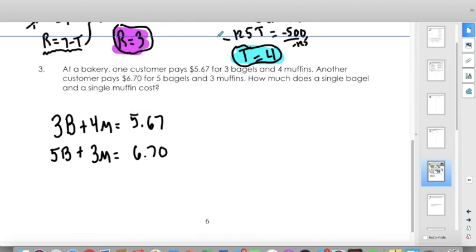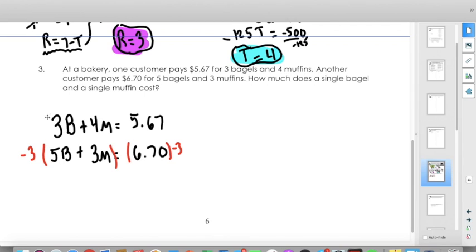Okay? Elimination, I eliminate one of my letters. It saves me some work. So, I'm going to try and eliminate b. But I can't just multiply one of these. I can't multiply this by, I don't know, -2 and be able to eliminate it, because then I'll be left with just b. So I'm going to have to multiply this piece by 3. I'm going to multiply it by -3, actually, because I want the same value, but with a different sign. So if I multiply this by -3, I've got to do it to the side too.